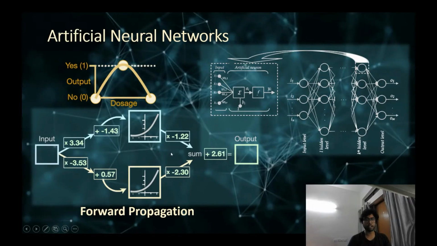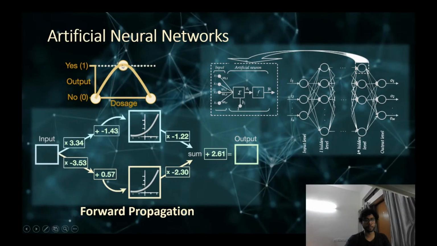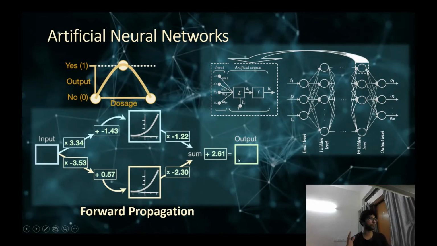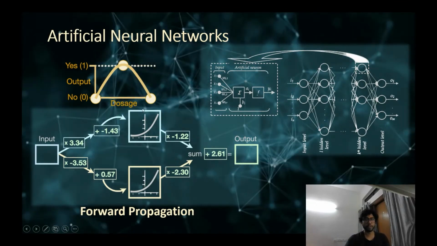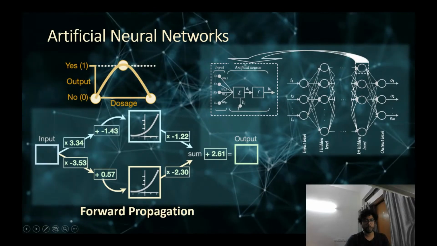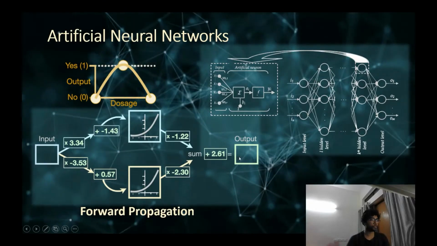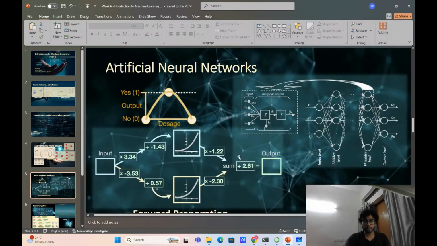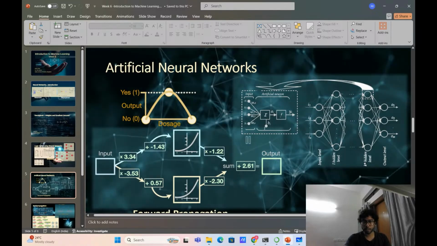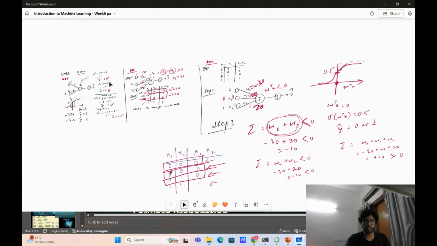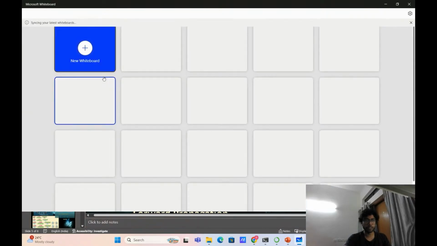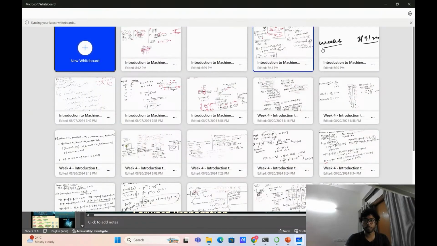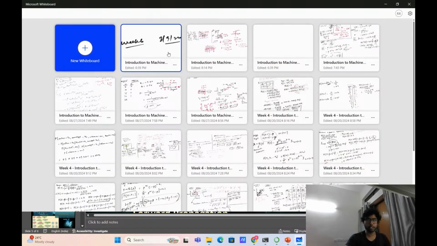So what will happen actually if we give the input as 0? We should expect an output of 0 as well, right? If we give the input as 0.5, with respect to the dosage 0.5, we should expect an output of 1. If we give the dosage as 1, input is 1, after doing all these steps, the output should be 1. Okay. So I will quickly do this calculation. Let me go to my notebook. I'll quickly show you for one input, and then we will see.